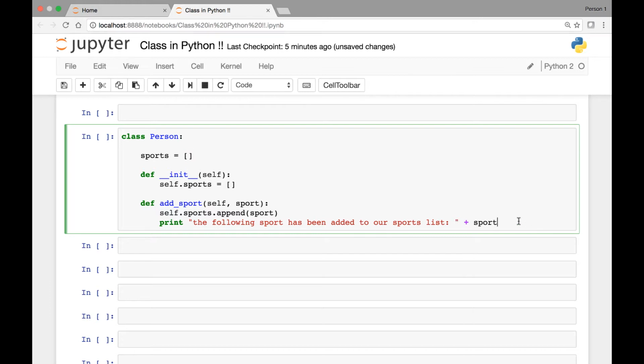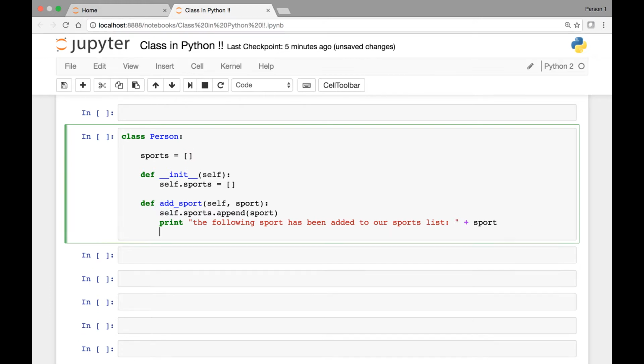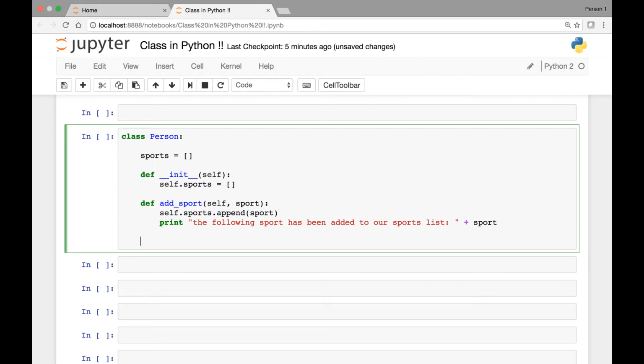Now let's initialize our person class. Then let's save it in a variable called x is equal to person. So our person class takes only one attribute, which is self, right? So that's all we have to do, person.